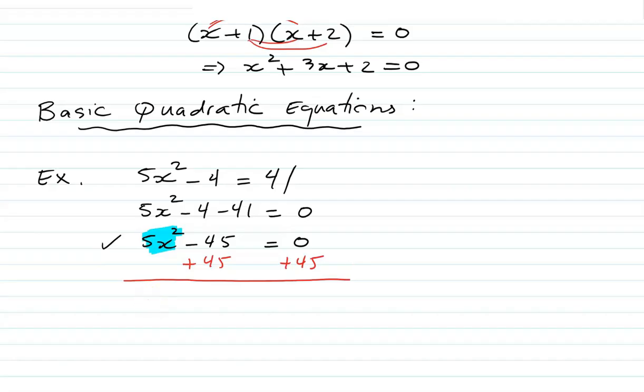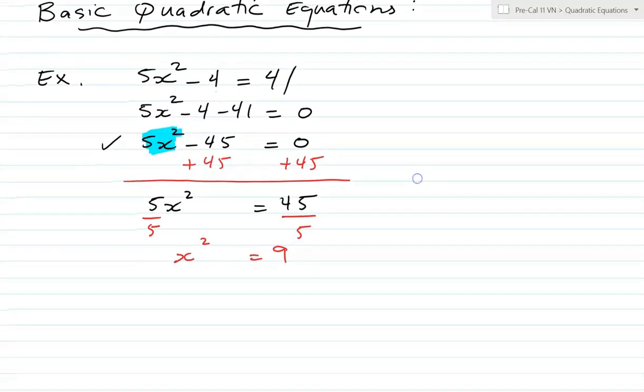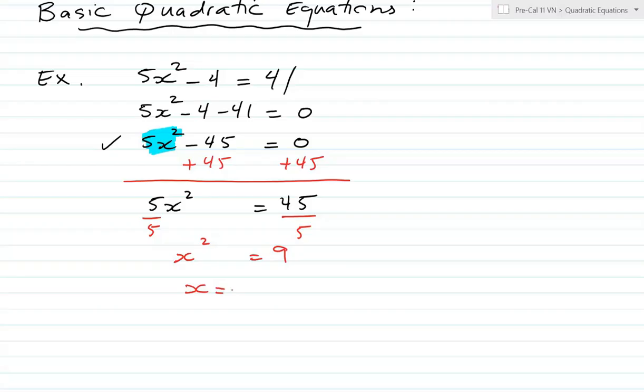So what is that? Well, that is 5x squared equals 45. And in this case, we just have to get rid of the coefficient of x squared, so divide both sides by 5. So we have x squared equals 9. And then from this point on it is very simple. So this is the part where you have to be careful. What numbers times itself will give you 9? There are two possible answers that come to mind, not one. So the first one is easy. 3 squared is that, but also minus 3, or negative 3.